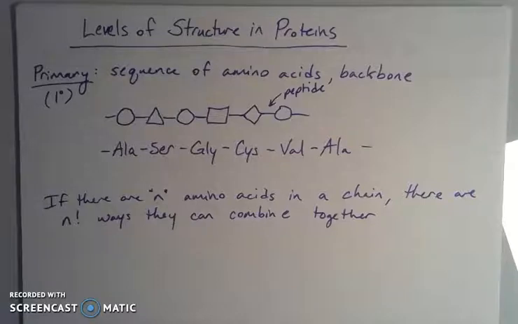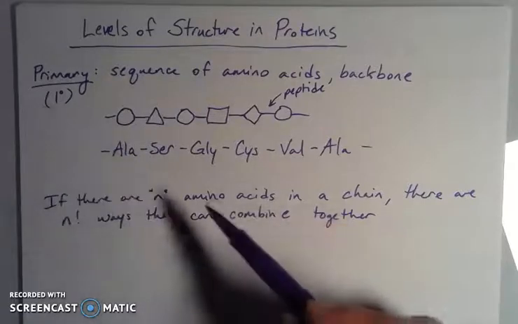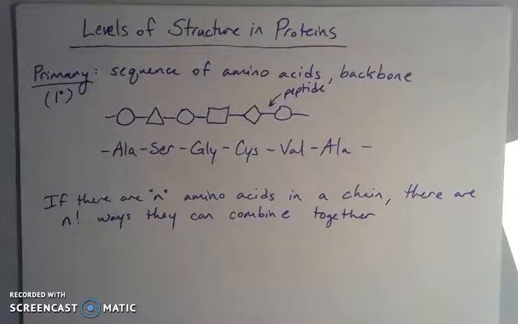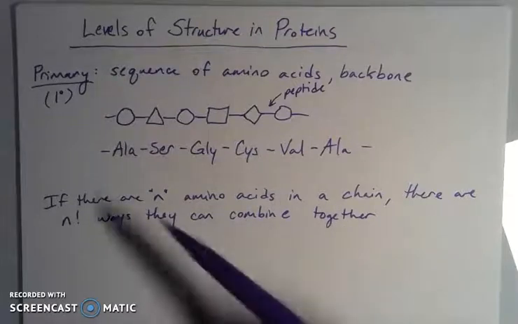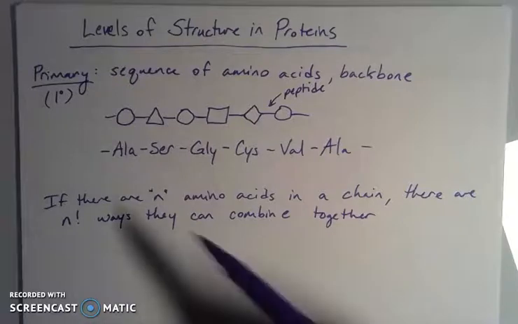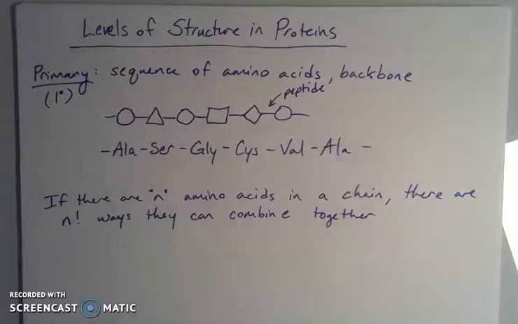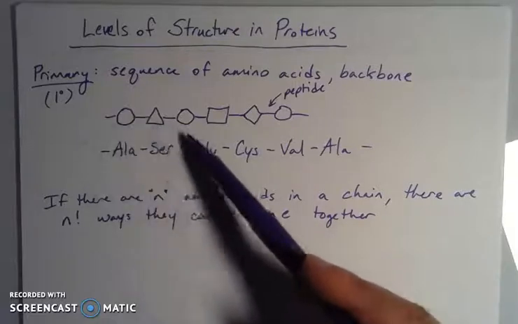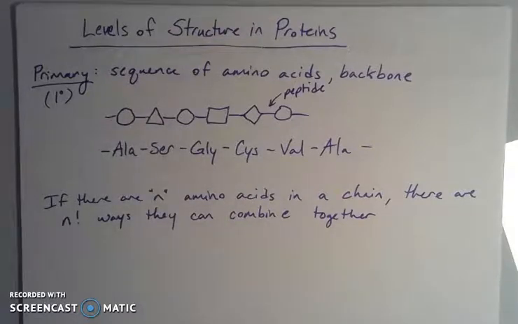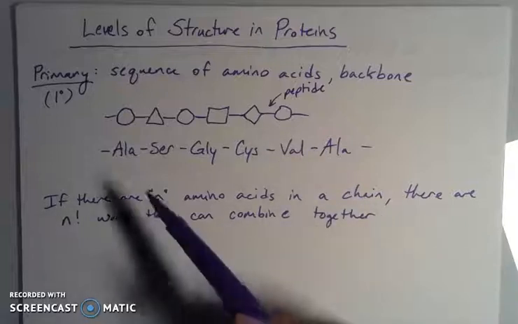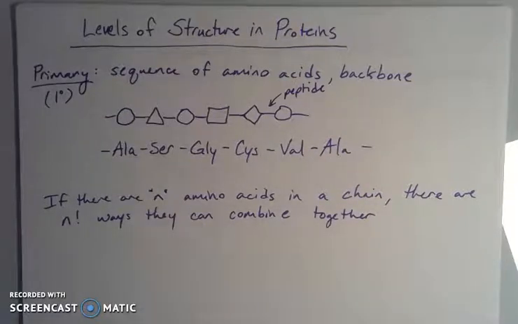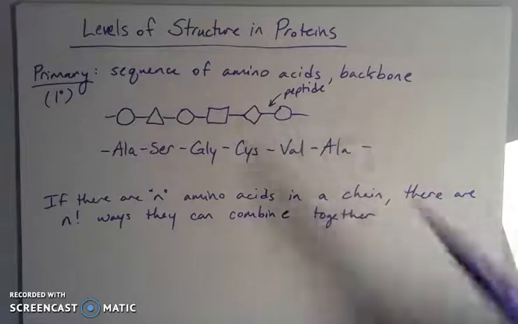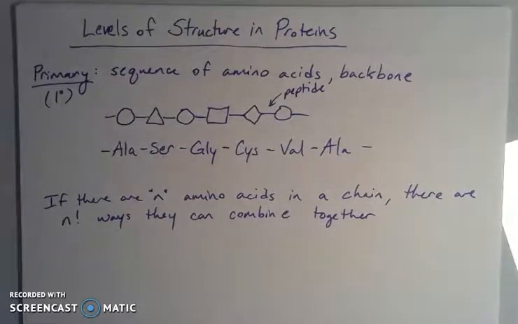So starting at the ground level, the primary level, we just have the list of the amino acids that make up the protein. If I just know the sequence, the order that they're in, sometimes this is described as beads on a string, so it looks like a pearl necklace, for example, right? So we have the different amino acids here. I have them represented with shapes. We could think about them in terms of their 3-letter designation, or their 1-letter designation, and we just have this list that are bonded together, and we're showing these peptide bonds or amide bonds just with these linkages here.